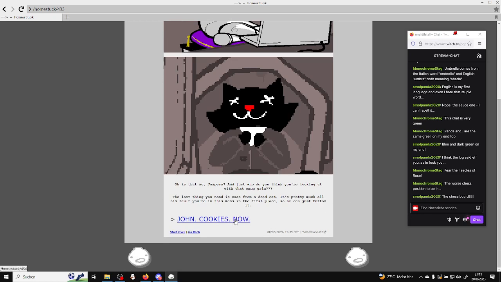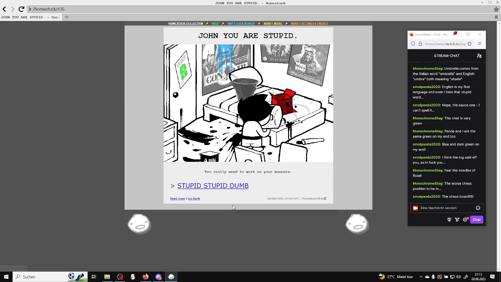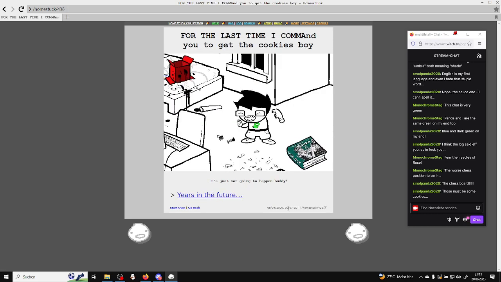John, cookies, now! You refuse, outright. This impudence is insufferable. Go get the cookies! Well, when you put it so politely, how can John decline? John, you are stupid! You really need to work on your manner. Stupid, stupid, dumb. That's not a command, it's nothing. For the last time, I command you to get the cookies, boy. It's just not going to happen, buddy.